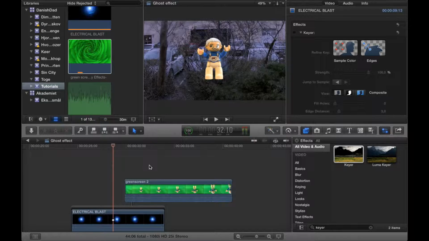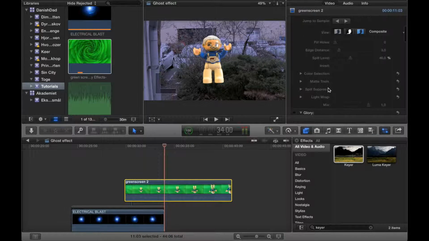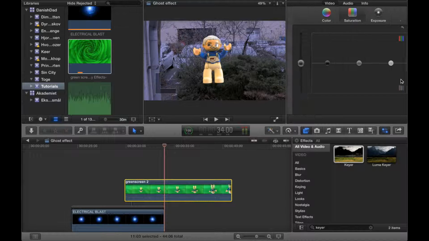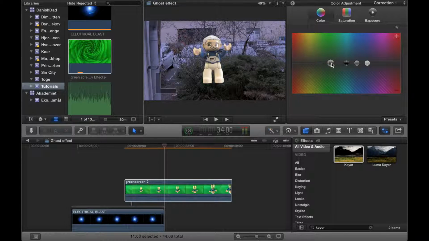All done. Now, the Lego figure doesn't look very ghosty, so we need to color grade it a bit. We do that by going into color correction, and I think we need to desaturate it a bit in order to make it a bit more ghastly, and also I think it needs a greenish tint, so we'll take the global setting here and move it into the green area, something like that.